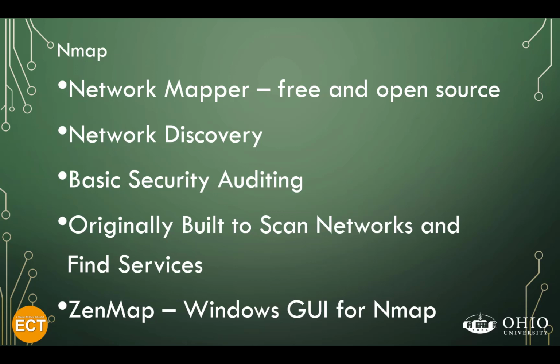But the basic deal is it's going to scan at least one IP address, either v4 or v6, or an entire network. It just depends on the command line options. This tool has often been considered a Swiss Army knife, as it is quite old and lots of stuff's been added to it. It can do a number of different kinds of scans of a particular machine or of all machines on a network that it finds. We're going to break it down into a couple different parts so that we can understand how it works, because it does a bunch of different things.